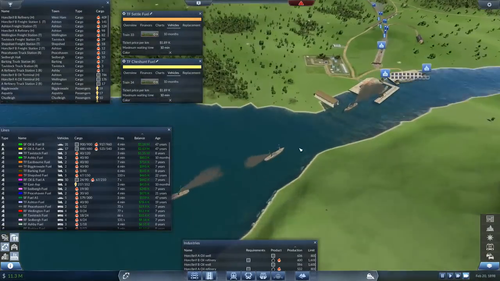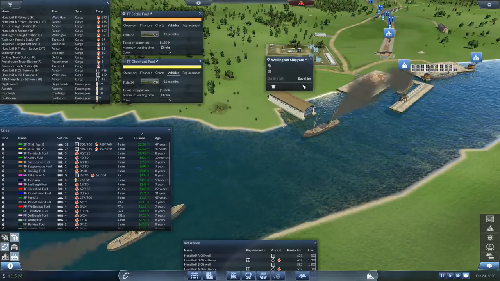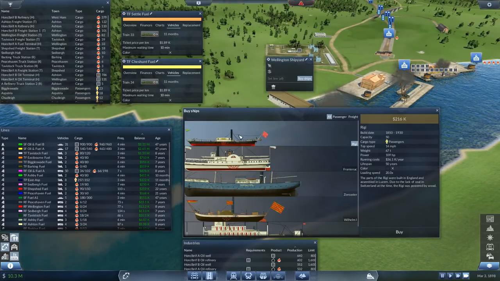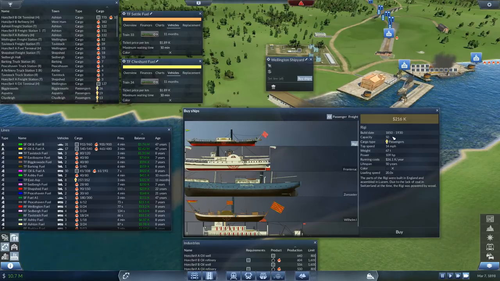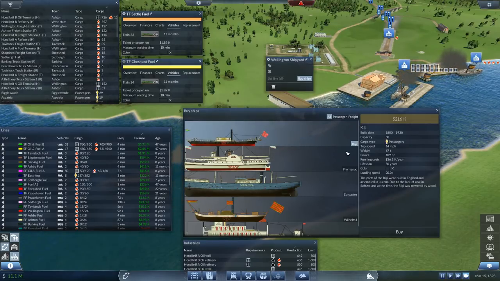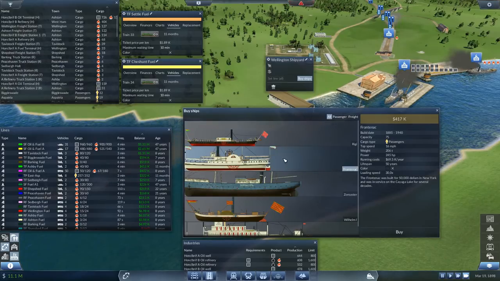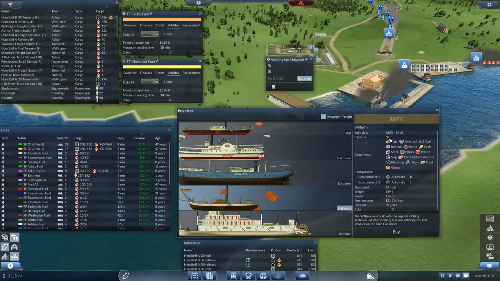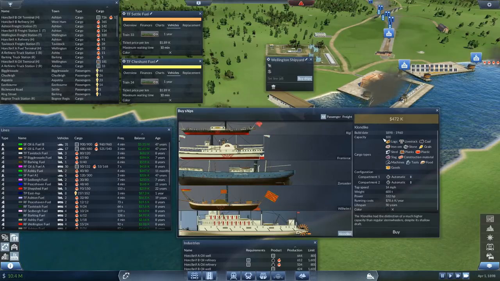Let's go over to a shipyard and have a look. The old one was the... Oh, the Riggy. So it upgrades the Riggy. Or the Riggy. From fifth... not the Riggy. The Frontenac. No, not the passenger as well. The Wilhelm. Yeah, the Wilhelm. It upgrades the Wilhelm from 50 capacity to 100 capacity.